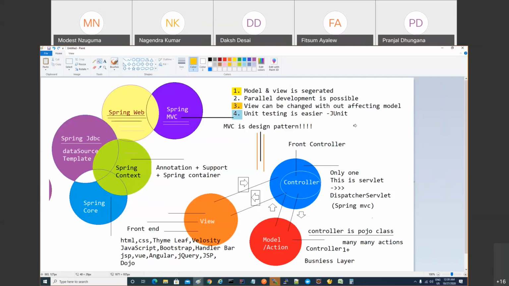Are you following me? It's okay. They are not expecting you to be a very, very expert. If you know front end, okay, but you are very strong in back end, it's okay. You know what I'm saying? But you should know all. They are not saying you should be a master, but you should know. That's the purpose. So at least we should have an idea. That's why you are taking my session.